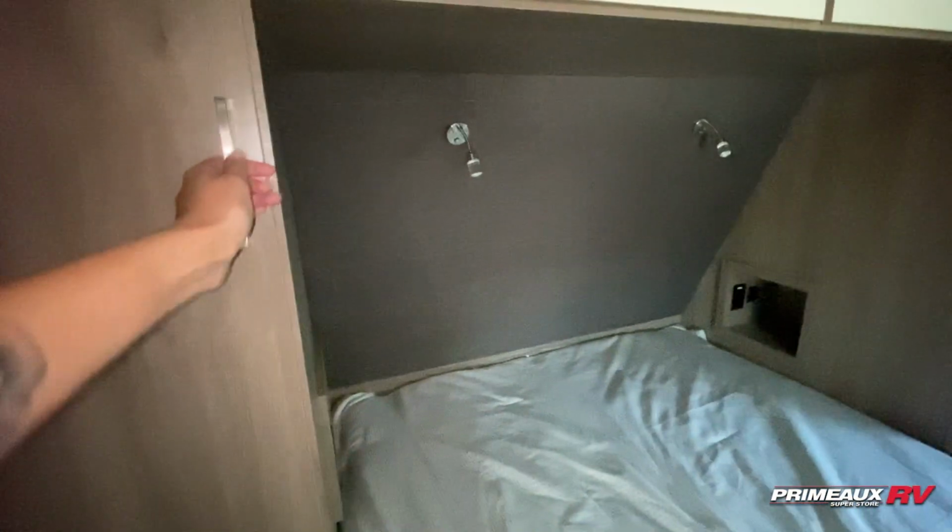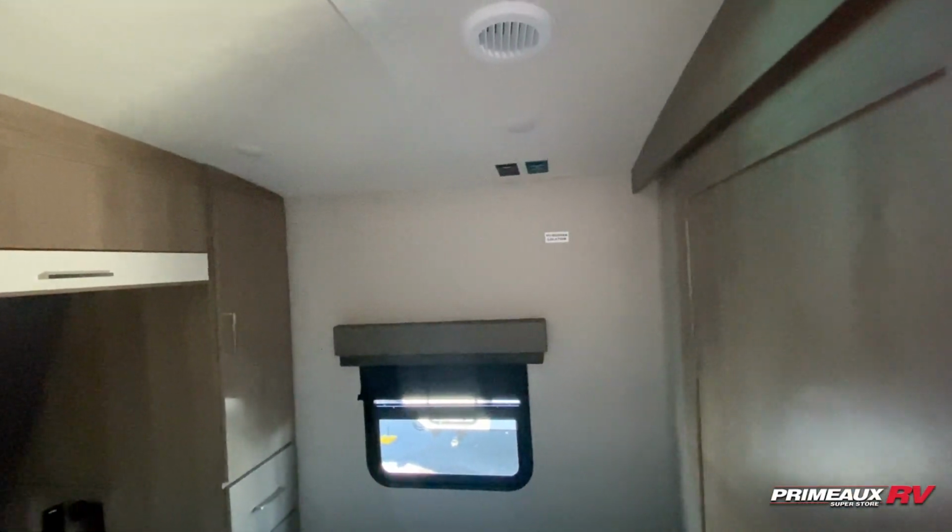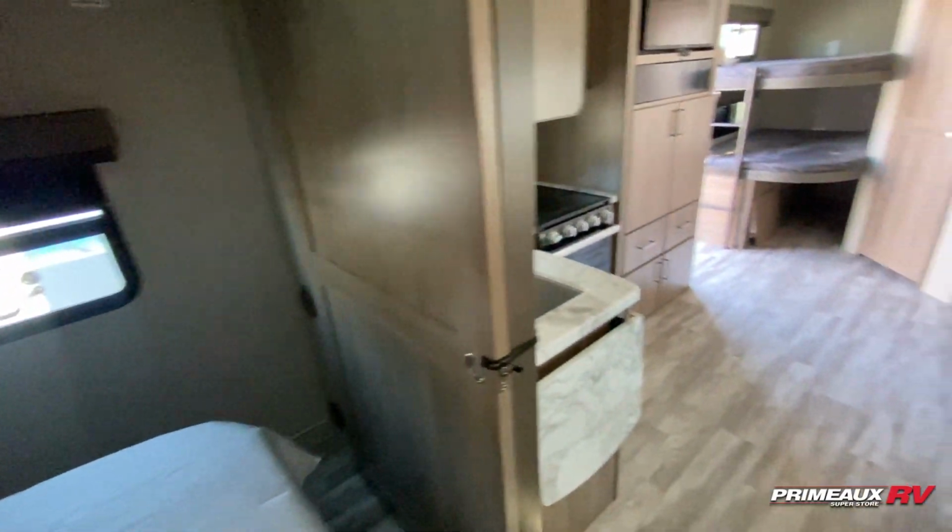You've got pull-out drawers on both sides, hanging closet storage on both sides as well. Place to mount a TV right up here. Nice big sliding door for privacy.